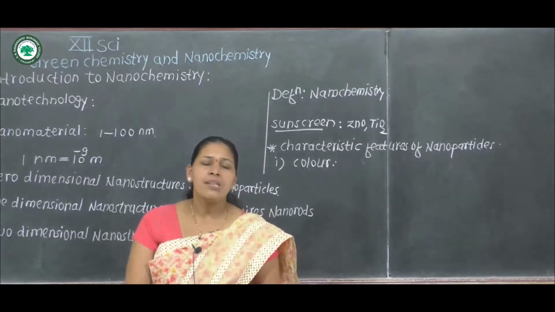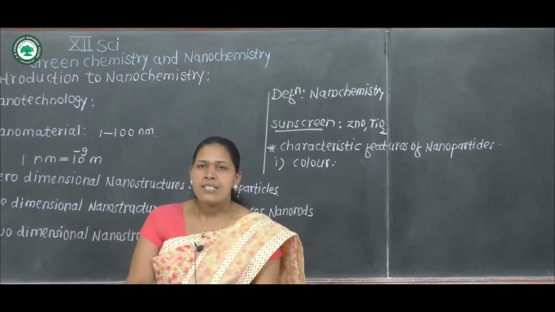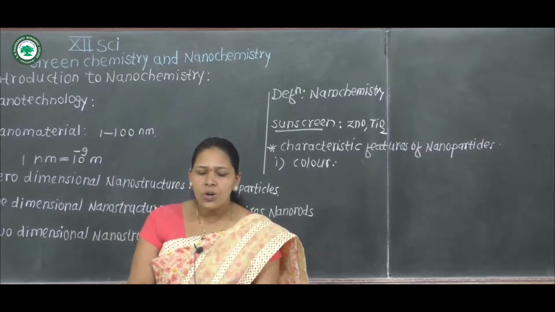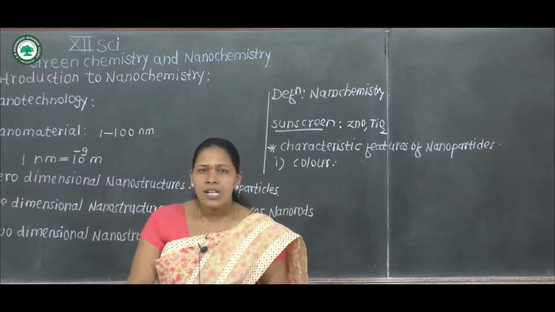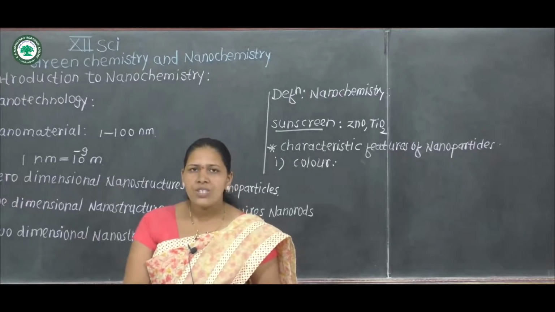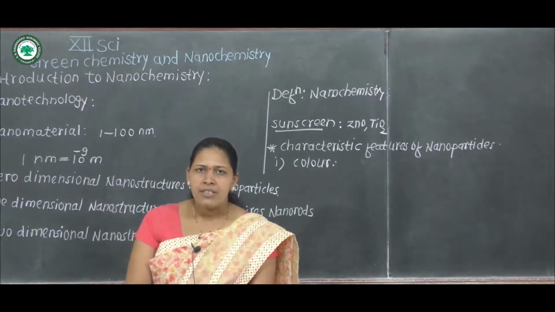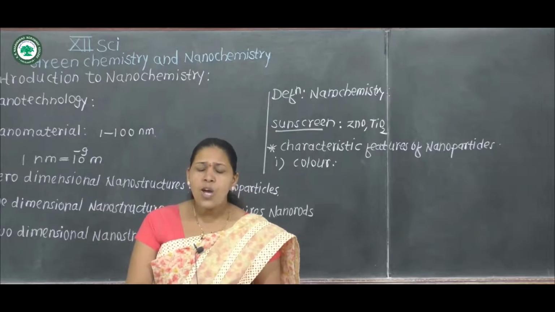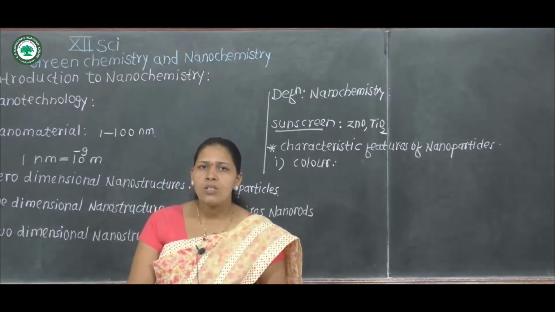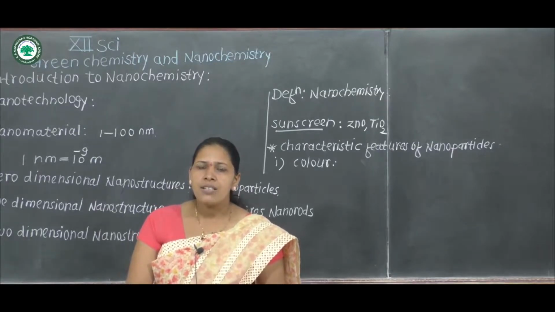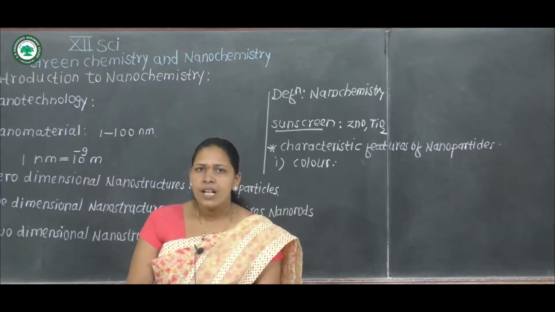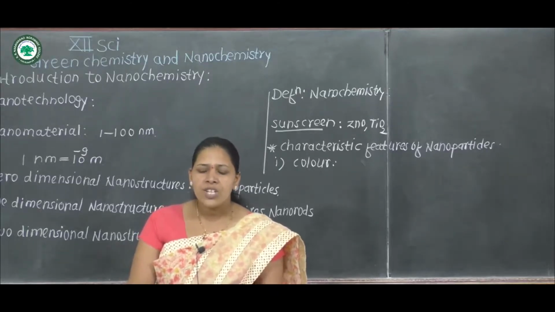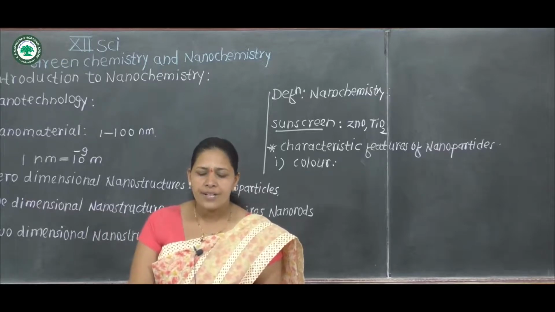For example, elemental gold has a nice shiny yellow color. However, if only 100 gold atoms are arranged in a cube, then its color becomes much more red. That means a small amount of elemental gold shows a yellow shiny color, but if 100 gold atoms are arranged in a cube, then its color changes to much more red.